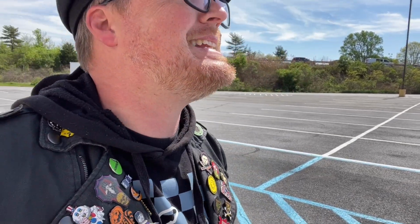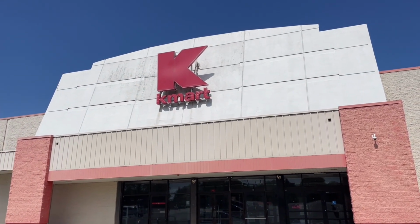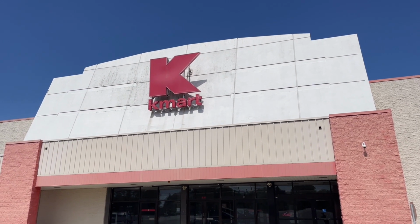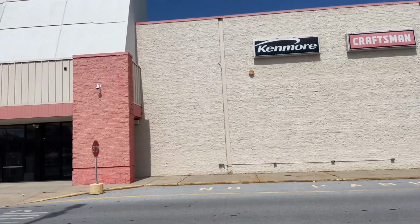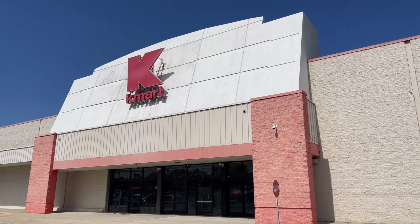I would say probably 90% of the time we had to go to a store like this, it was always Kmart. There was one not too far away from my house. It was right by my grandmother's house. We'd always go to the Kmart store to get anything we need, like people do nowadays, making their Target runs or going out to Walmart. We would go to Kmart to pick up all of our stuff, to get clothing, to get toys, just whatever we need.